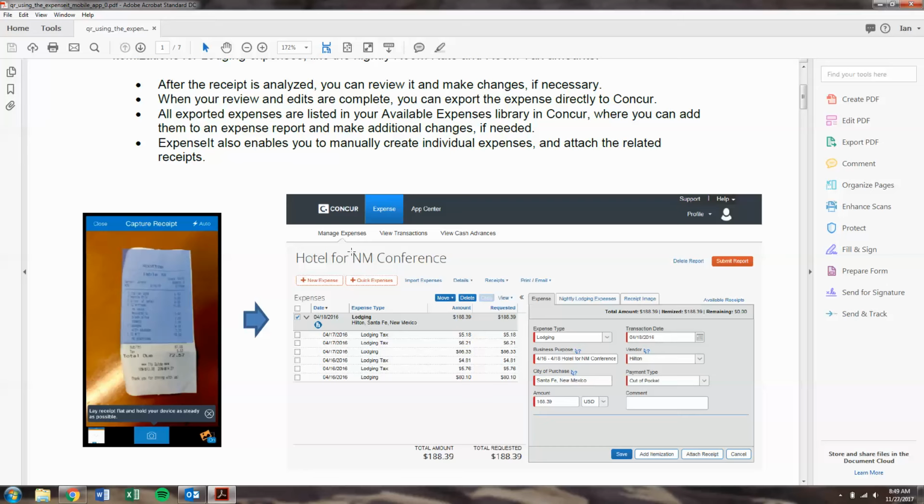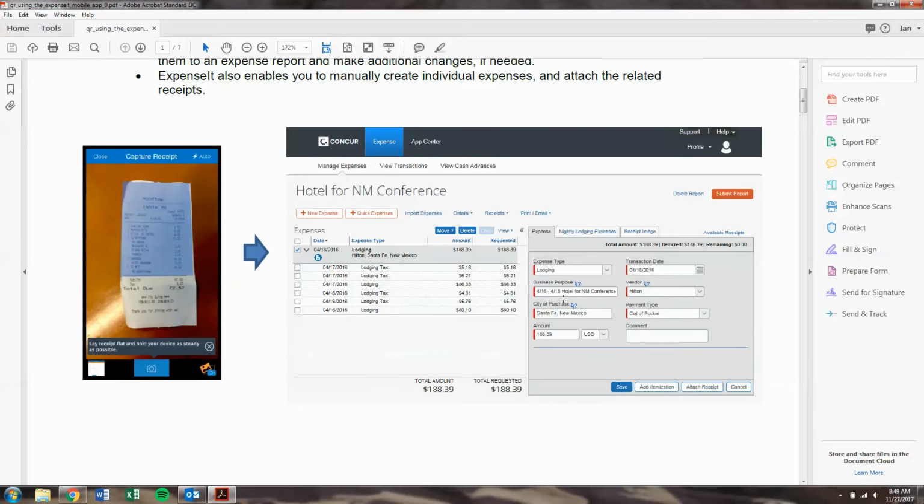What's really nice about the Expense It app is that it takes the picture of your receipt, analyzes it, and throws in the total due, the vendor, and the date, so you don't need to enter any of that manually. With the Concur app, you can also take pictures of receipts, and we'll get into that a little bit later. You can also manually fill in all those things for the receipt on the Concur app. It just takes a little more time, but it essentially does the same thing. So just play around with the two apps and figure out which you like better.